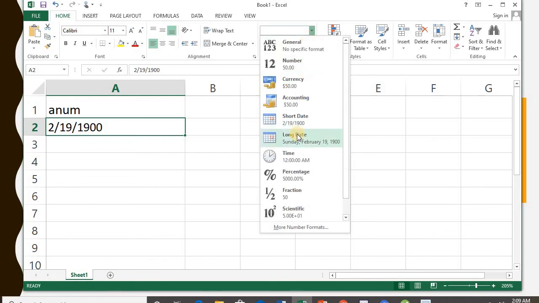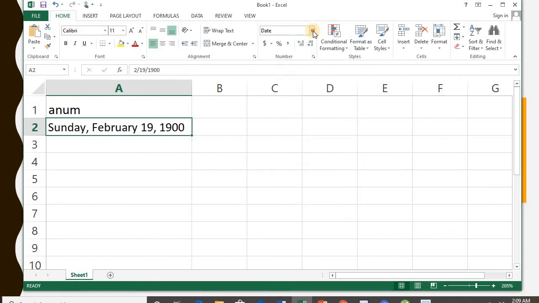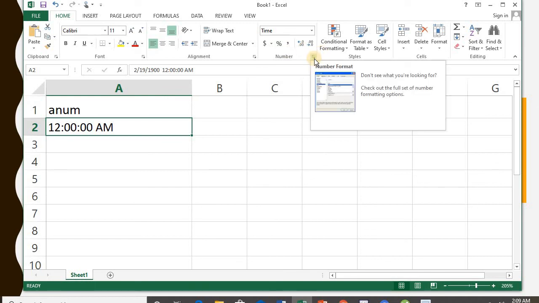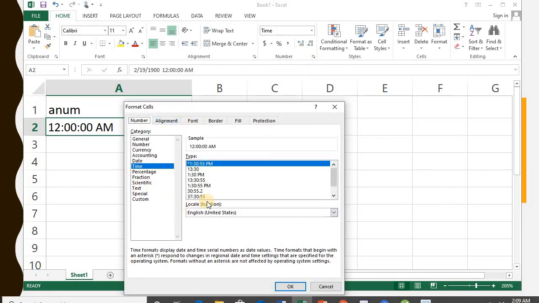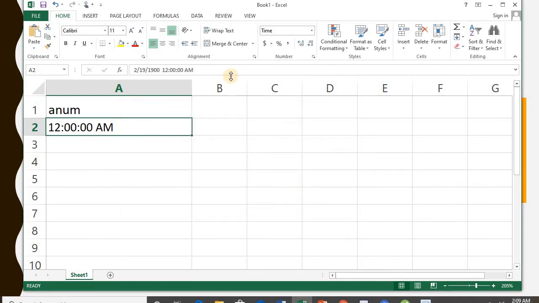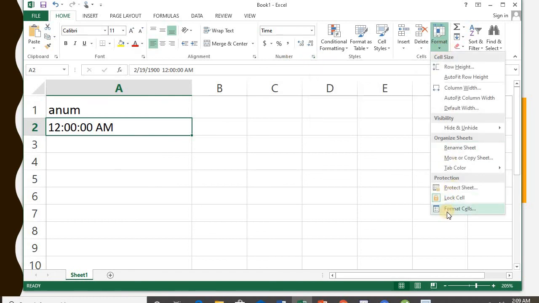I can apply long date, and time again. These features are available here as well. You can click on this small arrow and you come to the same window again. So basically we have these options in different places: number 1 here, number 2 here, and number 3 here.